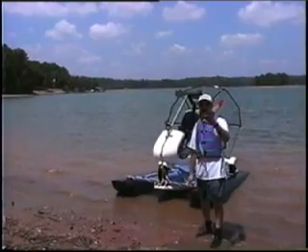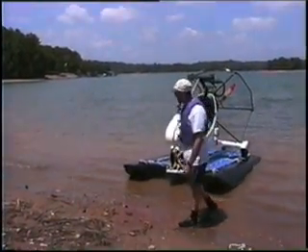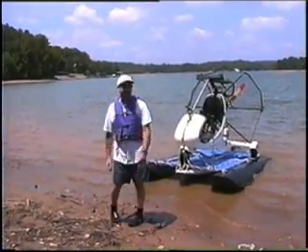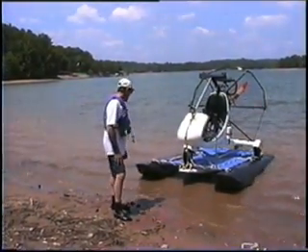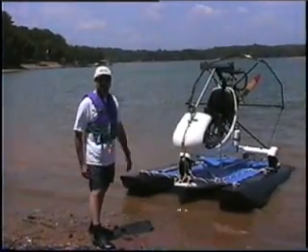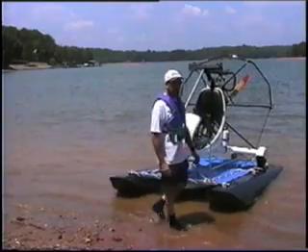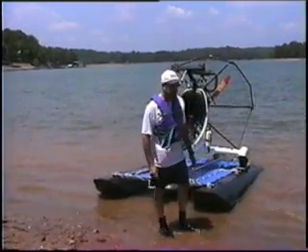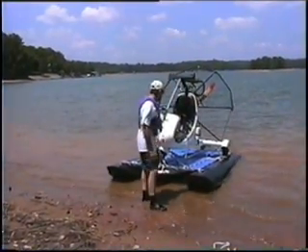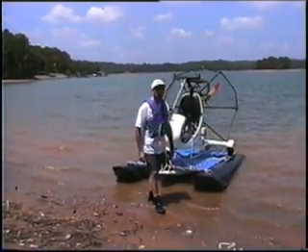That's what it's supposed to do. When it started skipping, you've got to move your weight a little. Yeah, but 21 miles an hour — geez, you're going fast enough to be in the air by then. This is too dangerous to fly. It was skipping. Yeah, I saw that — you started to stand it up and it started porpoising. So your theory and my theory actually worked. I would not lower the middle — you're not going to lower that set of surfboard at all. Well, okay.